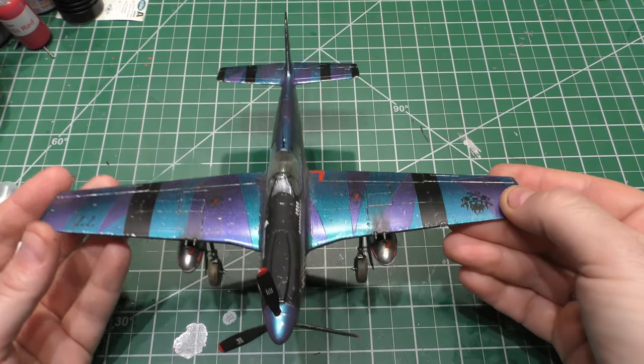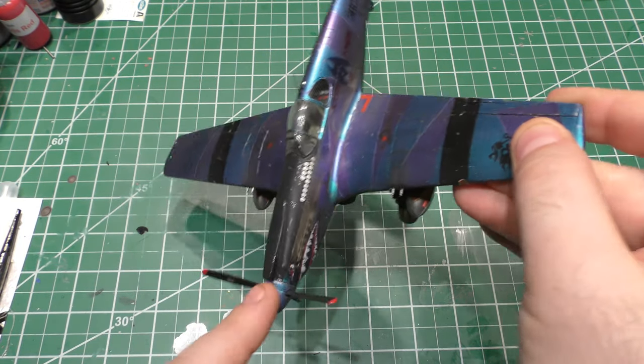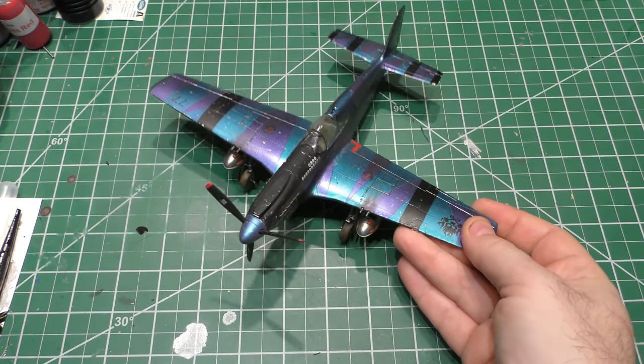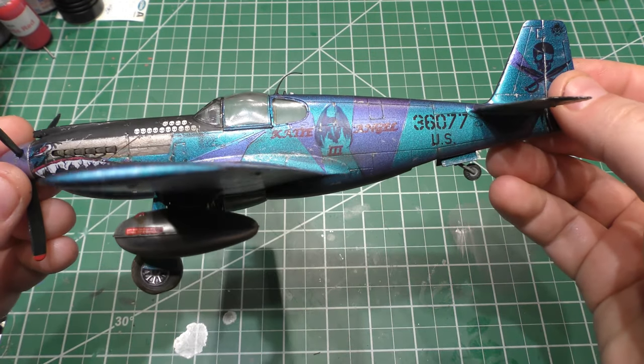So I wanted to strike a balance between that heavily used look, with markings that show a lot of use, a lot of action, but I also didn't want to detract from the look of the plane. I wanted you to be able to see the details that went into it and the markings and everything, because those were really important to me.